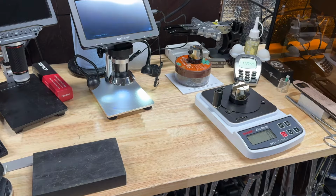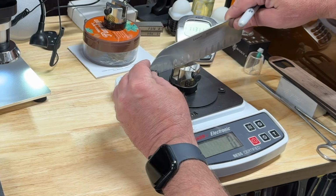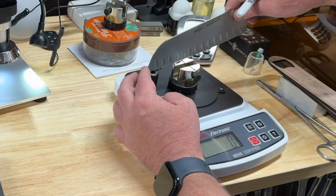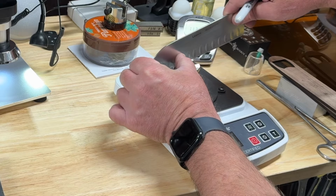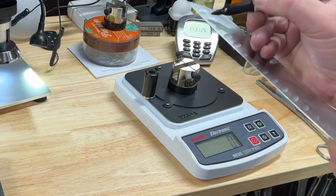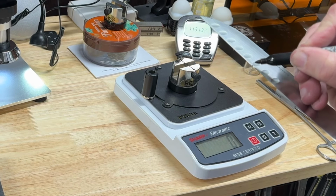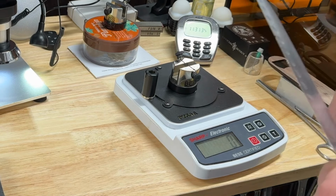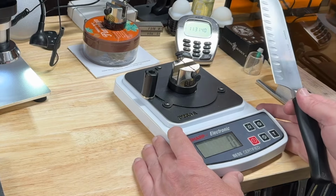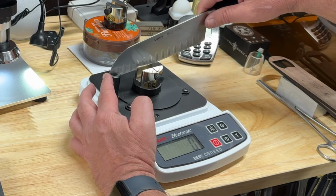I'm going to grab a Sharpie, because when we retest this, I want to test the same spot. So for this setup, it's going to be very close. 1, 2, 3, 4, 5, the 6th scallop down. So I'm going to go to the 6th scallop. 1, 2, 3, 4, 5, 6. And I'm just going to put a little mark. And that's just for me to try and hit as close to the same area as we can when I retest it. But you're never going to get exactly perfectly the same mark 2 times. But let's see how this is.